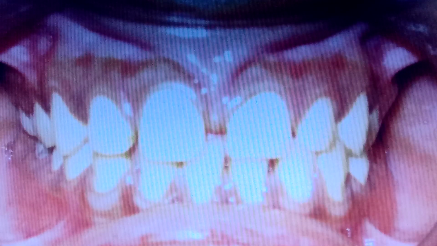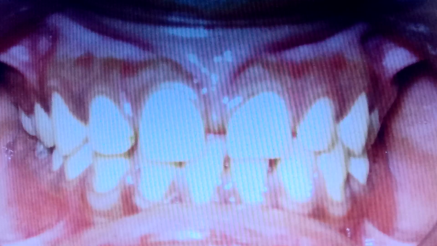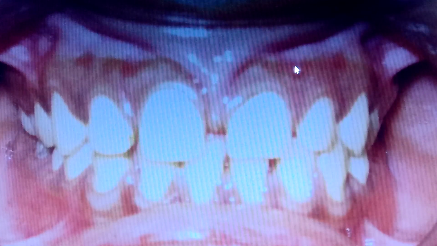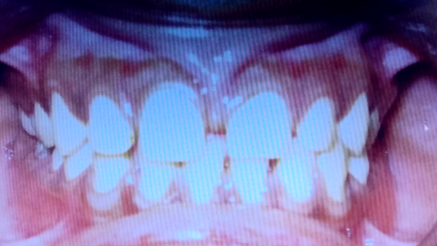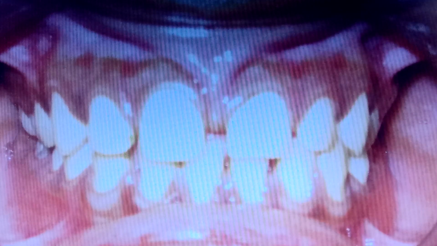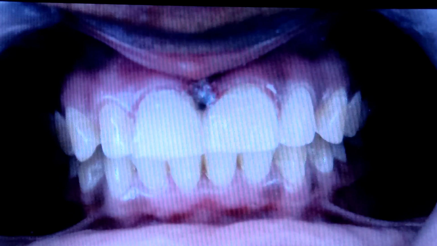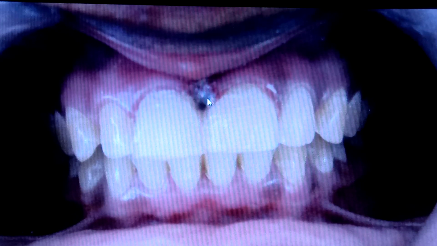During the treatment of interdental spacing, we may need to do some related treatments like frenectomy. It is the process of surgical removal of the labial frenum. In the case of this patient, we did the frenectomy and then applied the orthodontic procedure and closed the gap. In the case of this patient, we also removed the frenum by frenectomy and closed the gap by light cure composite filling material.